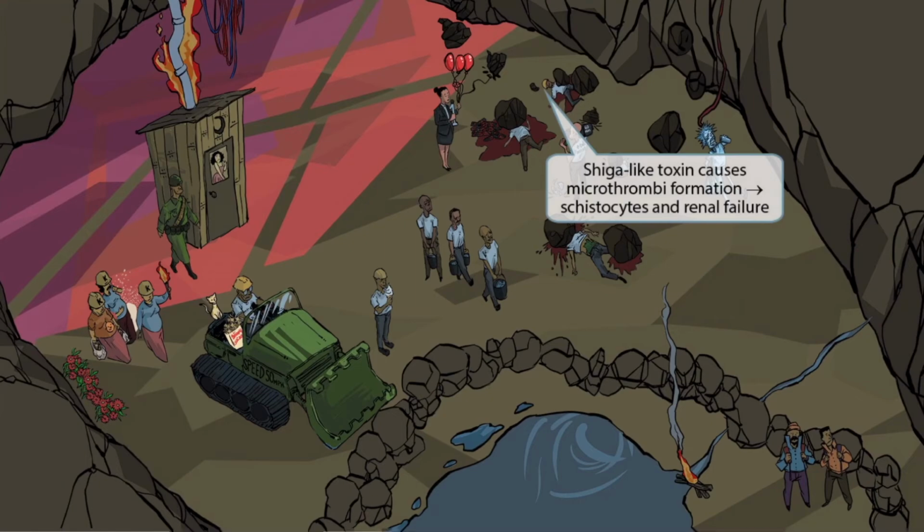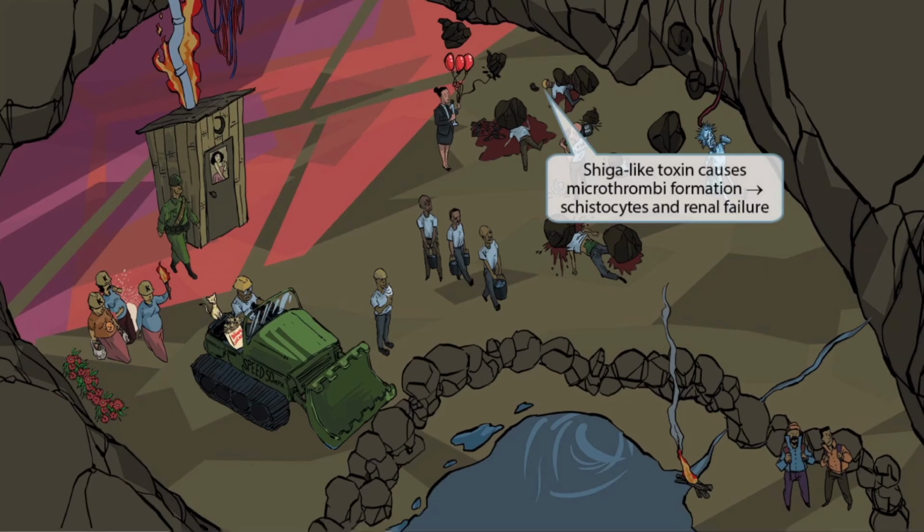Now you can see another worker who has been crushed under the rocks. If you look closely at his helmet, it's oriented in a way that resembles a schistocyte. We've also made it a helmet because schistocytes are also sometimes referred to as helmet cells. We discussed the pathophysiology of schistocyte formation in more detail in the last video, which was our video on Shigella, so I won't cover it again.